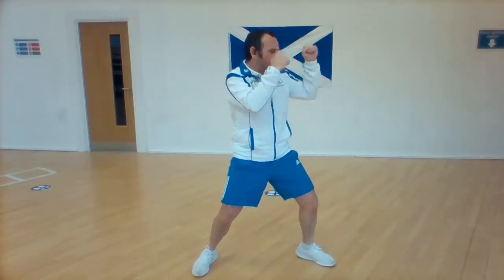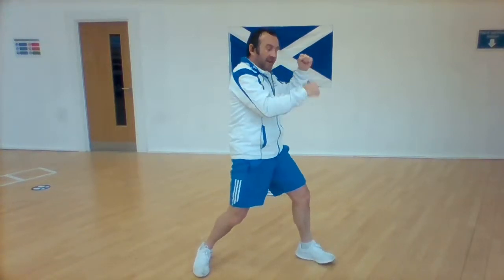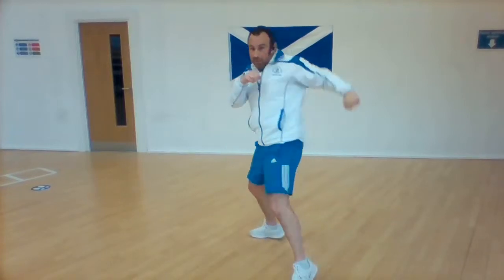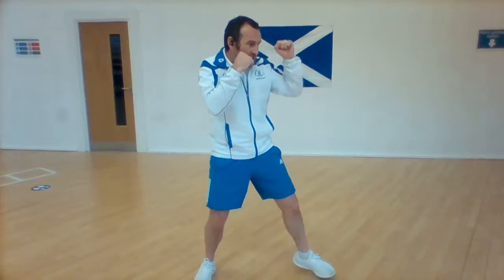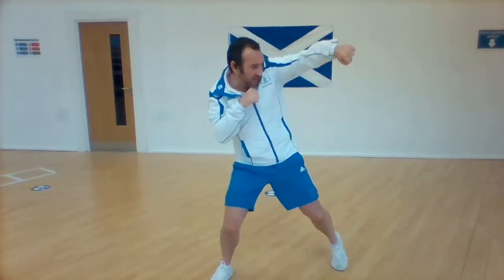Obviously it depends on distance, depends on tactical situation. But let's say just for the training aspect, I'm feinting with the rear hand. Look at the little rotation there. It's setting up, it's loading my front leg and I'm turning to the hook. And again, feint punch. So let's say we'll work off the sequence of three. I'm throwing my rear hand there, okay? Throw my rear hand there, and then I feint and turn into the hook.